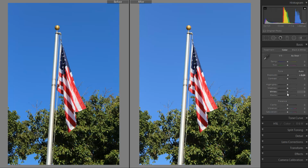And then I also want to change the whites and the blacks here, but I want to be careful in how much I do this because I don't want to make my whites too white or my blacks too dark. And that's called clipping, which is where we start to lose detail in the image. So we're going to turn on our clipping warnings by clicking on this little box right here and this little box right here. And you can see as soon as I did that, part of my image turned red. And that's Lightroom's way of warning me and saying, hey, this part of your image is getting really bright. Well, in this instance, I don't really mind that that went too bright. That's the sun reflecting off a metal pole. That's supposed to be bright. So I'm okay with that.